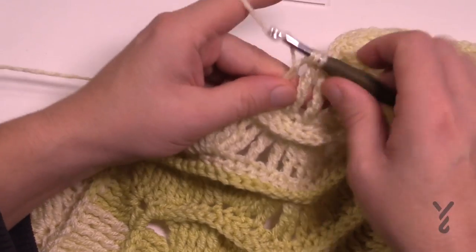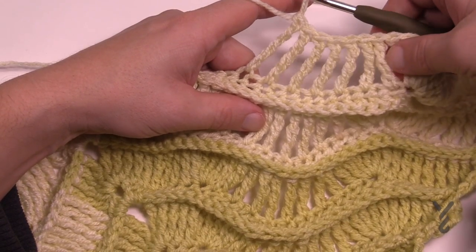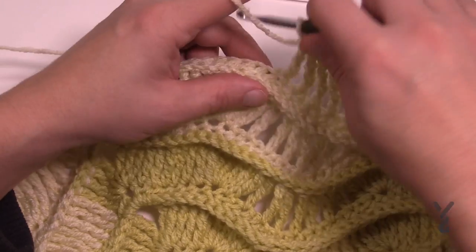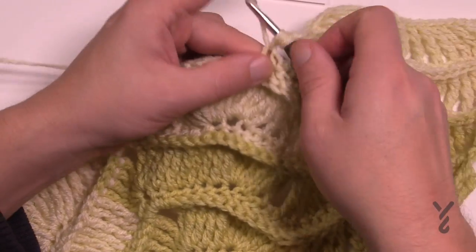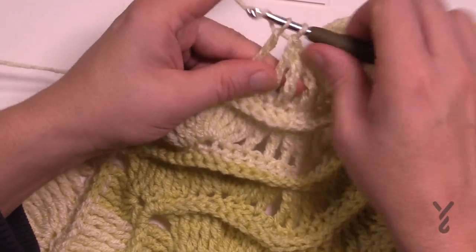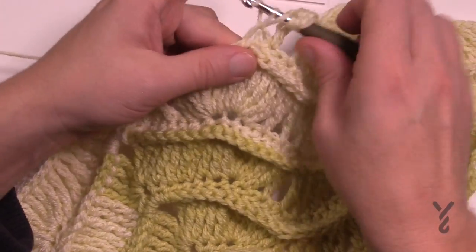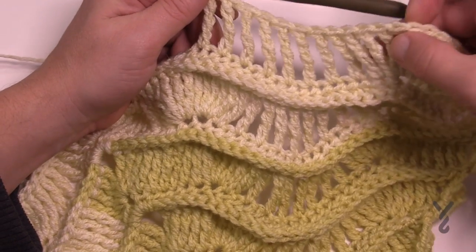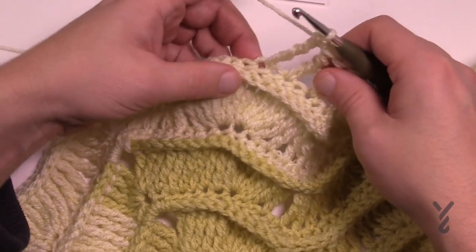So continuing along, so we have to get 9. So let's just count. So the first one, so 1, 2, 3, 4, 5, 6, 7, 8 and 9. Just gonna double count that and make sure. So 1, 2, 3, 4, 5, 6, 7, 8, 9. You get your 9 in there.